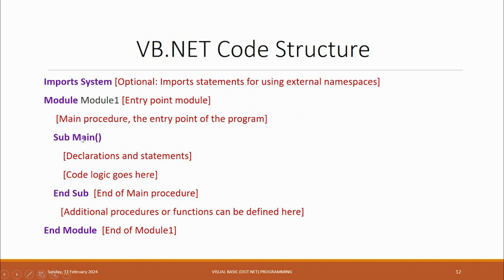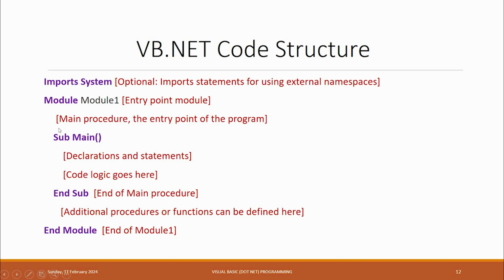Then you have Sub Main. The main logic of the code is kept in here. You declare your statements here, and your code logic goes in here. Then additional procedures or functions can be defined here. If you're dealing with sub procedures or functions, this is where you place them. You can place them here or at the top. Then here you end the module.